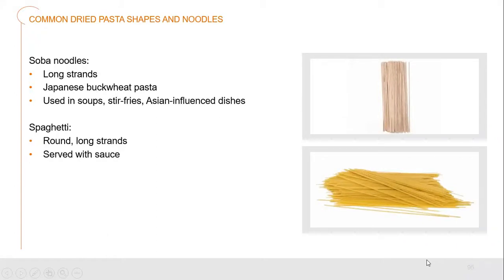Soba noodles are long strands, which are actually made with Japanese buckwheat. And so we use these in soups, stir fries, and Asian-influenced dishes. Spaghetti is a round, long-stranded pasta served with sauces.